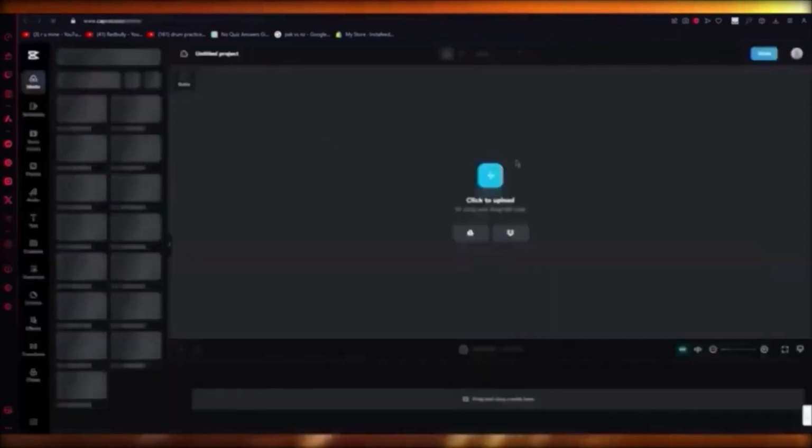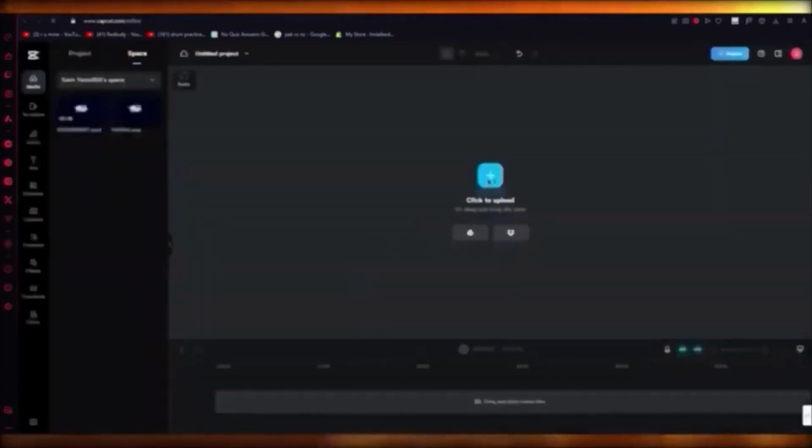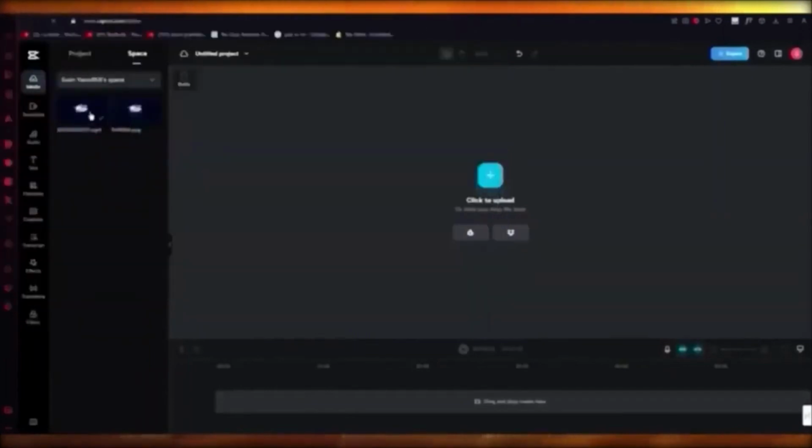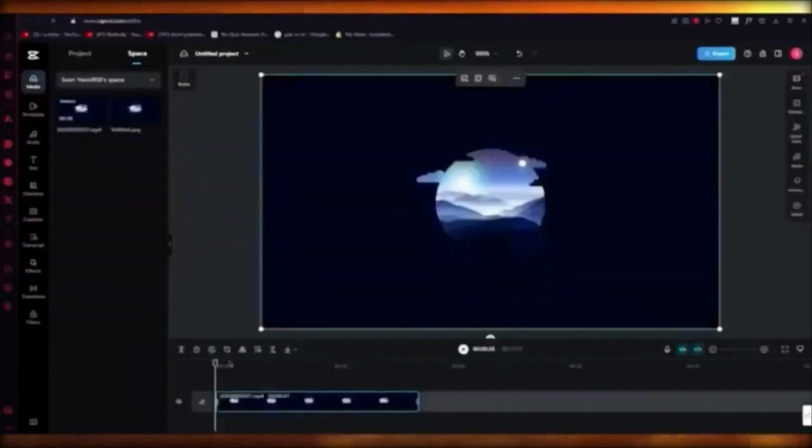Now, the main basic components of editing in CapCut are pretty simple to get your head around. So you're going to come here, choose your aspect ratio. Once you do that, you're going to click on upload video. So once you do that, here you can see I have a video. I'm just going to paste it over here and it comes into the timeline. Now, once you have it over here, you get quite a lot of tools.